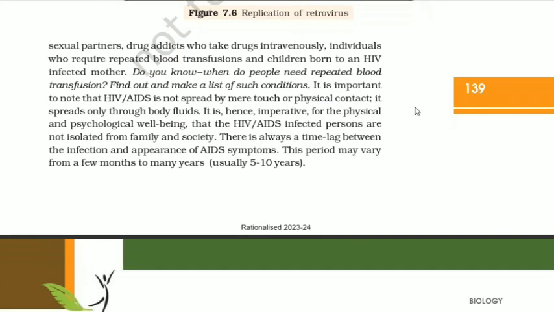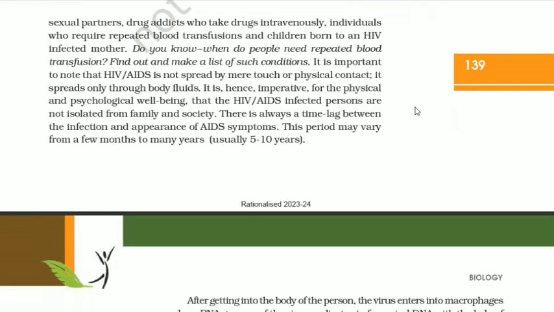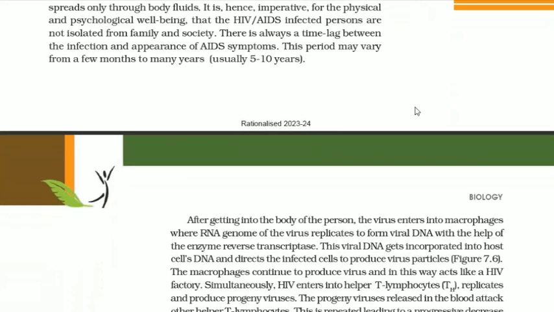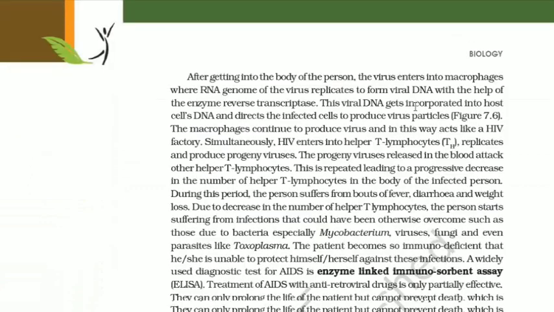It is important to note that HIV or AIDS is not spread by mere touch or physical contact. It is spread only through body fluids. It is hence imperative for the physical and psychological well-being that the HIV or AIDS infected persons are not isolated from family and society. There is always a time lag between the infection and appearance of AIDS symptoms. This period may vary from a few months to many years, usually 5 to 10 years.